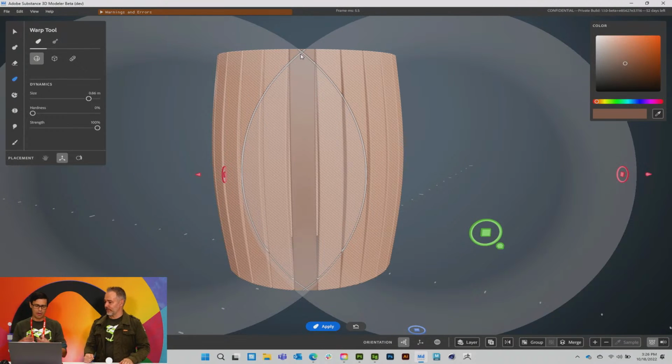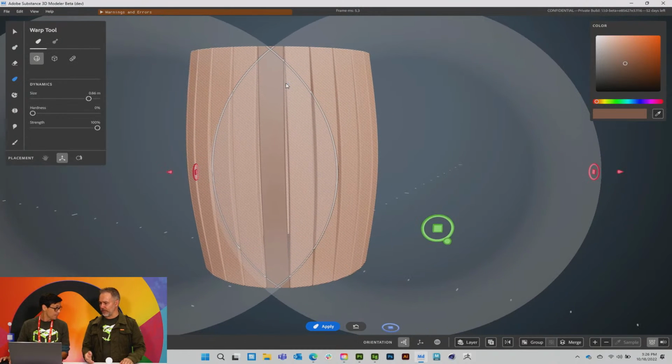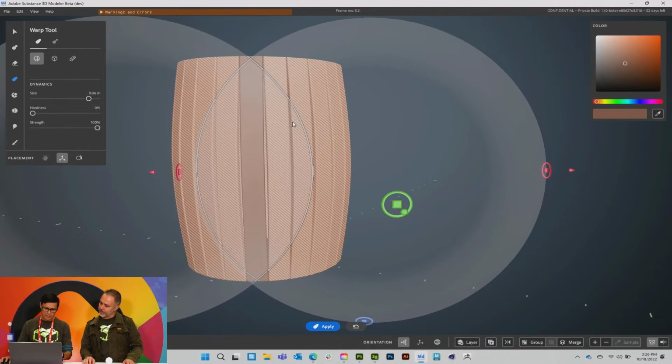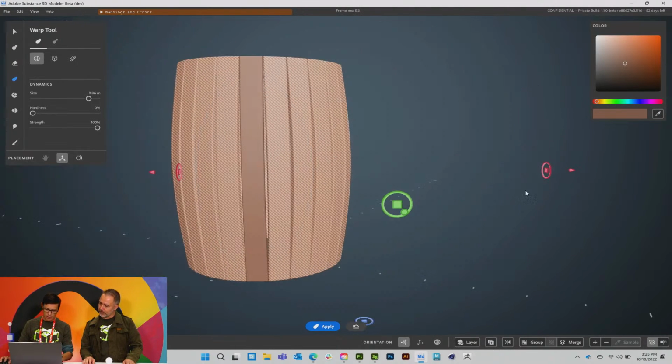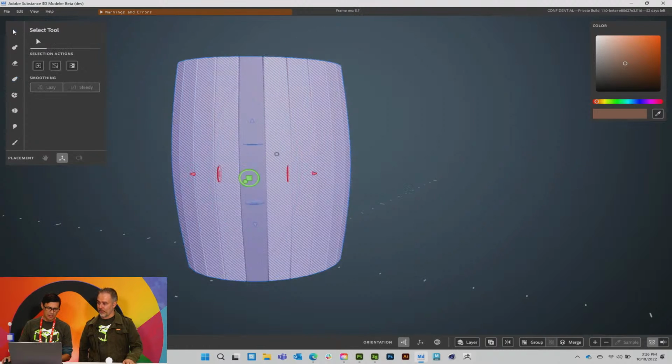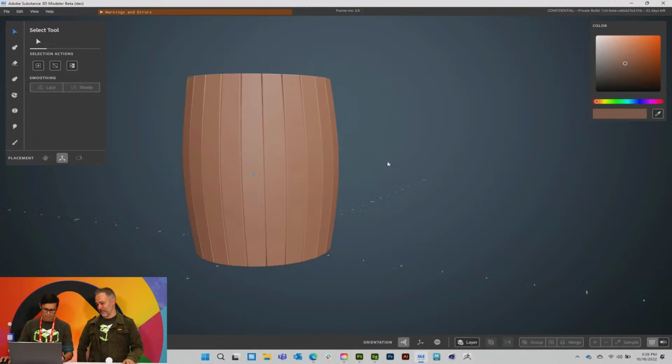It's very visual. I don't have to know all these crazy numbers or math. I'm just asking, hey, does that look good? You don't have to care about the topology, or the mesh or stuff like that. So I'm going to frame things up and then watch here. I'm going to hold down my space bar, move my warp, and you can see that I'm warping those edges. And because I'm using that falloff, I've just fixed the inside. Oh, perfect. Let's take a look. There we go, I'm happy with this.